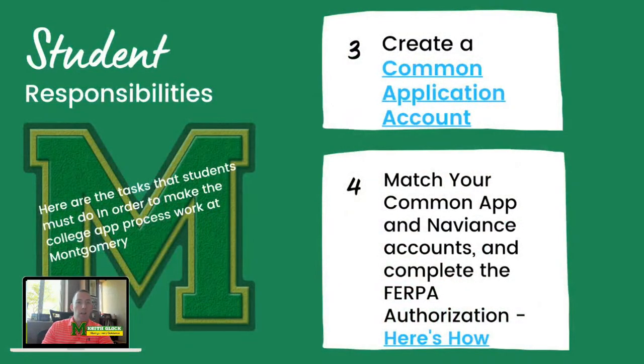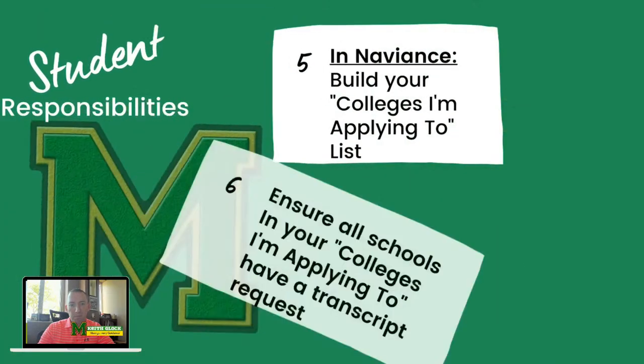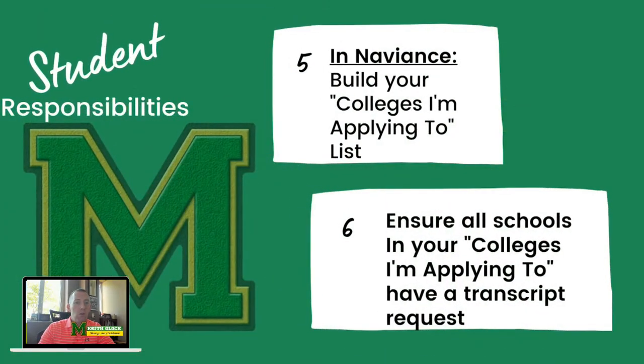So now what we've done, to recap, we've given counselors some information. We have also taken our Common App account, our Naviance account, we've linked them. And then we have provided the permissions that we need as a high school in order to send out your information. You'll notice that when I did link those things, it imported the College of New Jersey into my active applications from Naviance or from Common Application, which is always a nice little bonus. Okay, so we've done all of those steps so far.